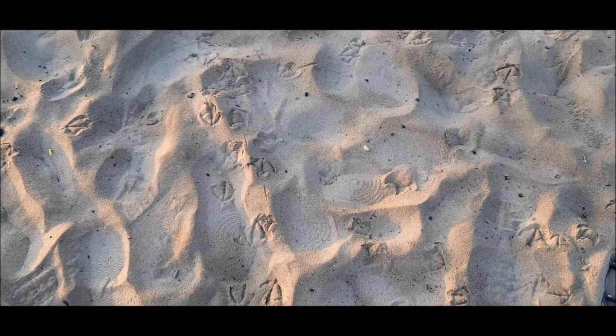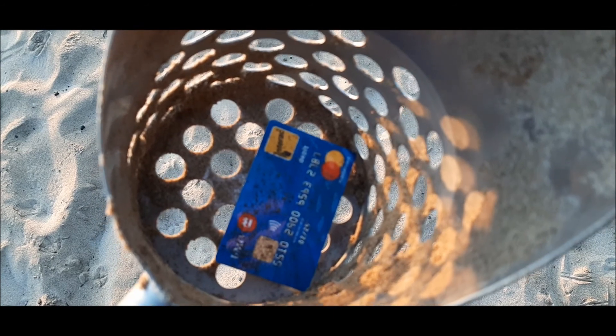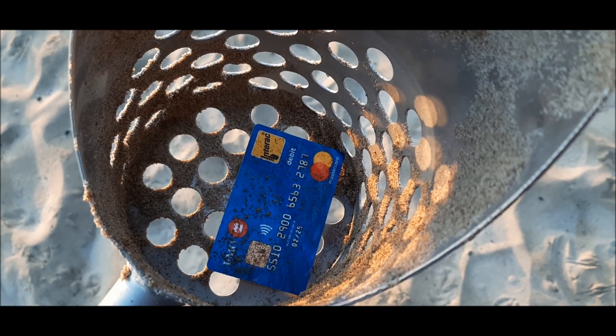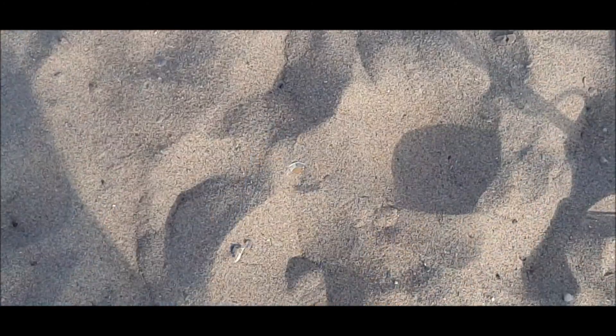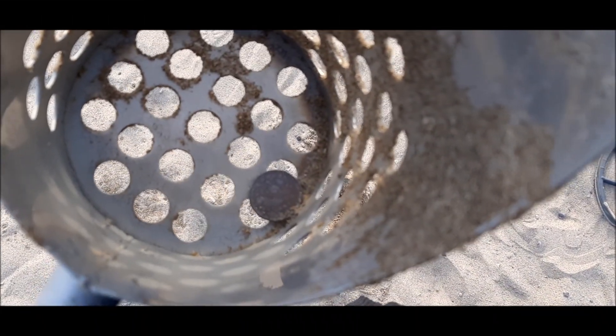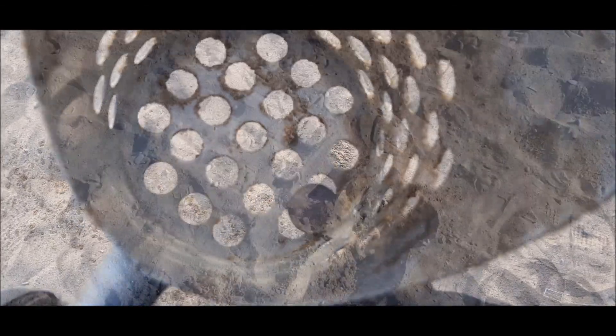Trash. Just walking along the beach... I wonder if that's as good as gold — unfortunately no. I'll leave it somewhere and turn it in; hopefully the rightful owner will come and claim it. Moving on. As I'm walking by, I catch a glimpse — a peek out of the sand — look at that, a toonie just sitting there for the taking, and it's mine, baby! On to the next target — she's a loonie! Mo money! On to the other target.